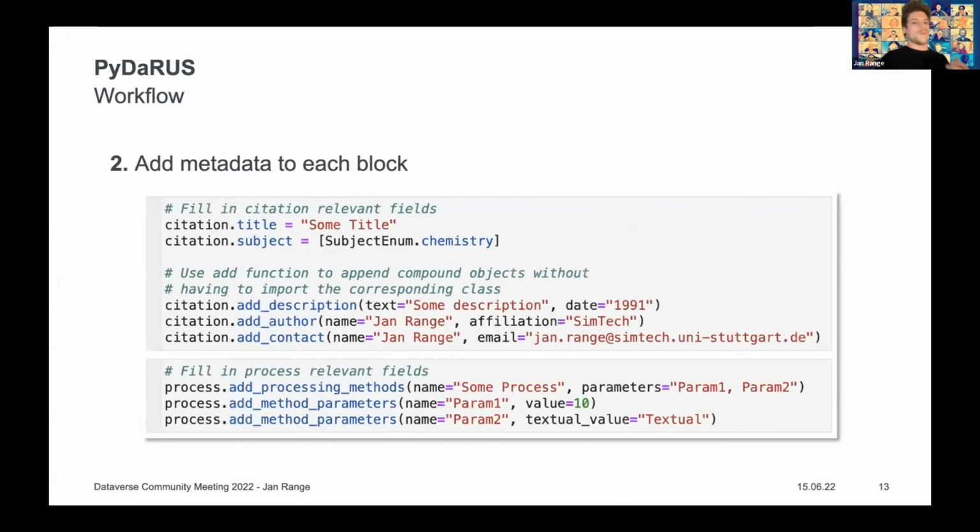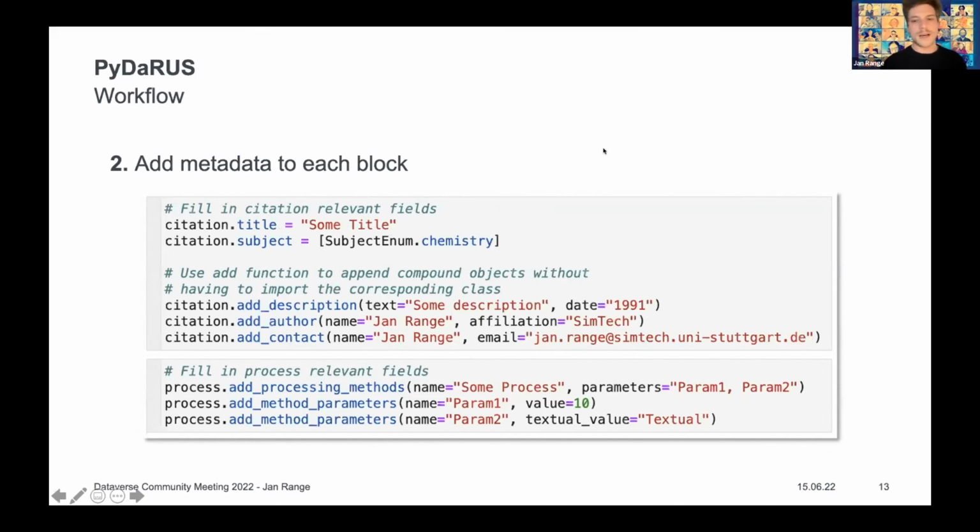This is where we add the metadata to each of these blocks, and you can do this in the normal object-oriented fashion in a way. You just assign values or strings to these attributes. One cool thing right here is that there's an inbuilt validation that comes from Pydantic, which makes sure that, well, when this needs to be a floating type, you cannot add a string. So there will be an error message that you did something wrong at this point. And from this point, you just add everything. You can use these dedicated add methods for each of these metadata blocks.